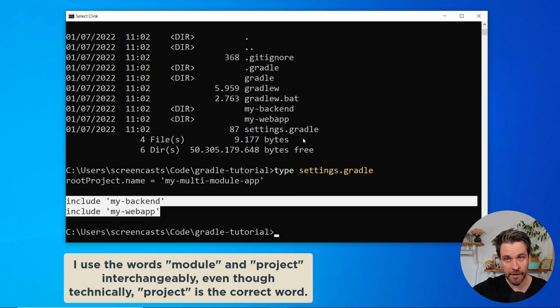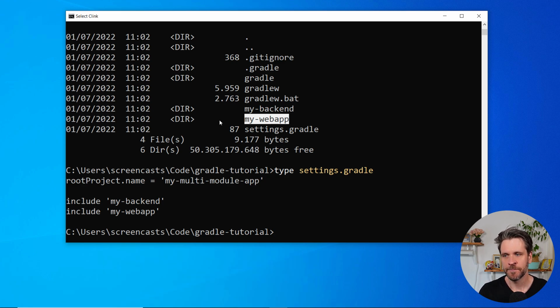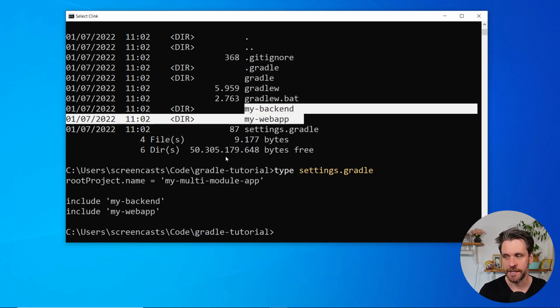Because our flagship product is a web app. So there's a my web app folder where you have maybe some JavaScript and some HTML templates, whatever. And there's a different module, my backend, which might have some SQL database related stuff in there, whatever. We split the project across 2 modules. We could have more modules. We could have just one big module. In any case, I chose to go with 2 modules for this video.